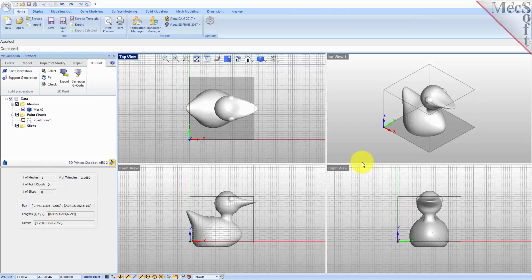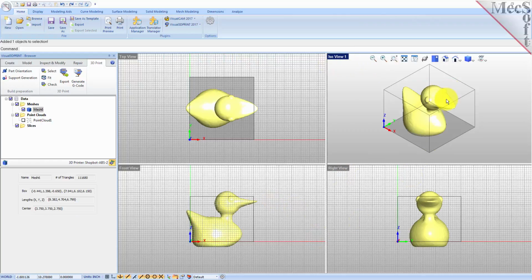So let's start by rolling this rubber duck model over on its side and see if we can fit it in the printer better that way. So let's go ahead and select the mesh up here in the ISO view. We'll select the mesh here, and down here on the status bar in VisualCAD, let's turn on the graphic manipulator.